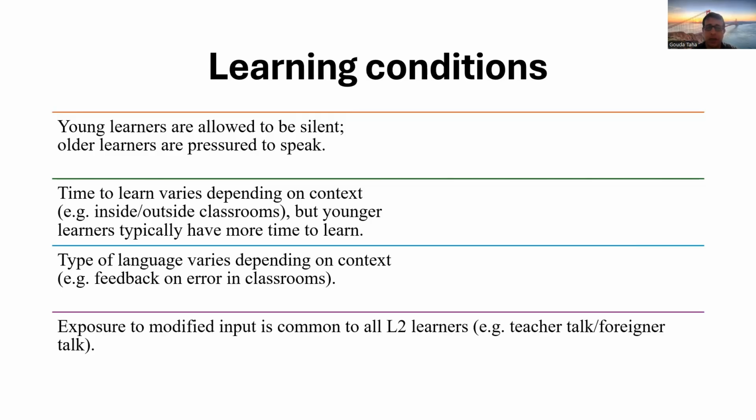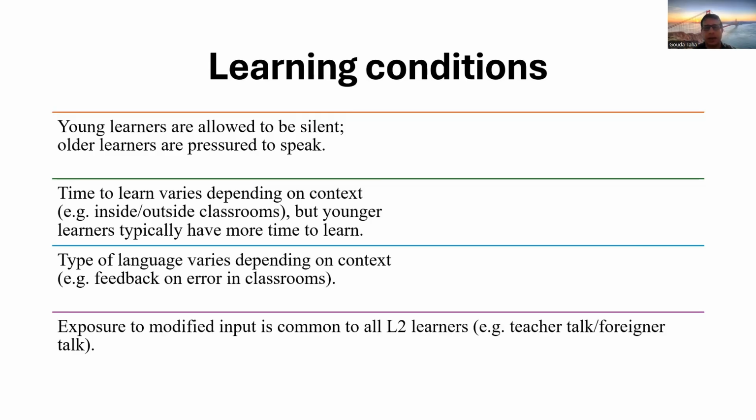So for the younger learner, they typically have more time to learn. And that's why we said they go through different stages when it comes to language learning. They go through the one word stage and then the whole phrases and then the three-word stage, or maybe the initial stages of combining words together and then making mistakes. It's totally fine.